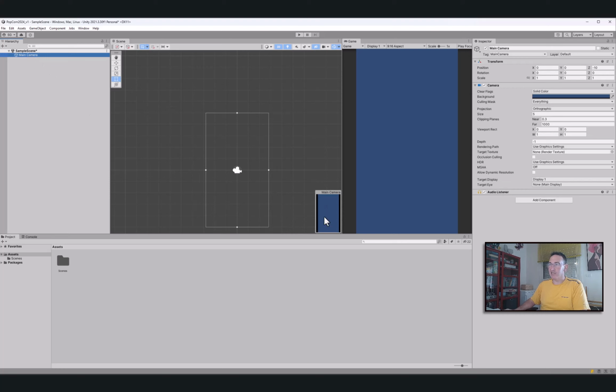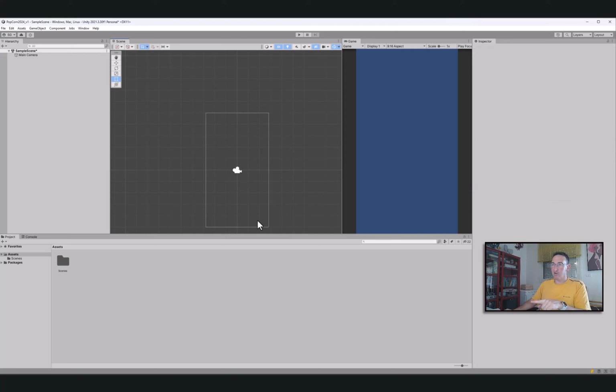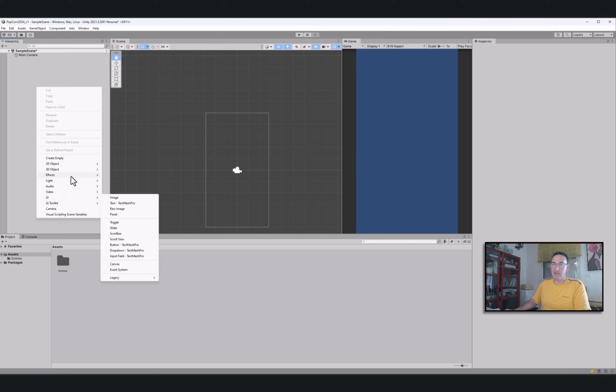When I select it, you can see a small preview. You can see the icon. You can see it's focused exactly on the middle. And we want to create the pad that will go from right to left. Now, we've already seen in a previous video a bit about how to work with game objects in Unity, and I'll show you today how to create one that actually has a graphic. If I want to create something that has a graphic, I'll right click here, and there are all these options to create different types of objects. For this we want 2D object, and we'll do a sprite.